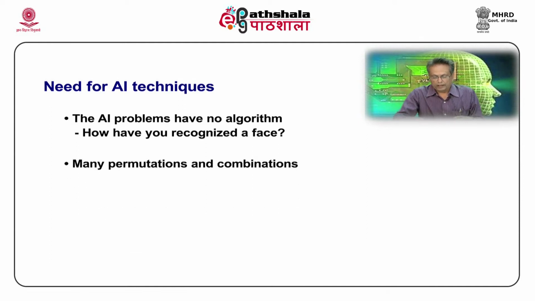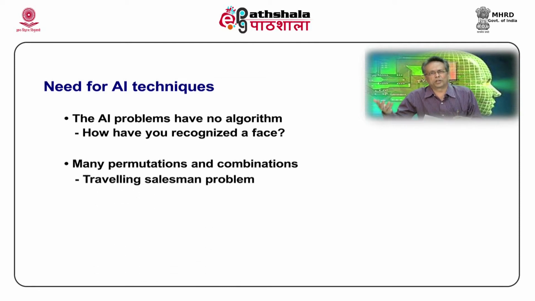The second problem: sometimes we have algorithms, but the algorithm has to deal with a lot of combinations and permutations which it cannot complete in real time. For example, something called the traveling salesman problem. If you want to find the shortest path for a 25-city case, a traveling salesman has to move around and find the shortest path between those 25 cities. If you just use a conventional computing technique, the program cannot complete in the salesman's lifetime. So that's something which is pretty hard. Permutations and combinations. The algorithm is pretty simple: you have to find the shortest path. So you can write an algorithm for it, but the algorithm will not be able to complete in time, in real time.